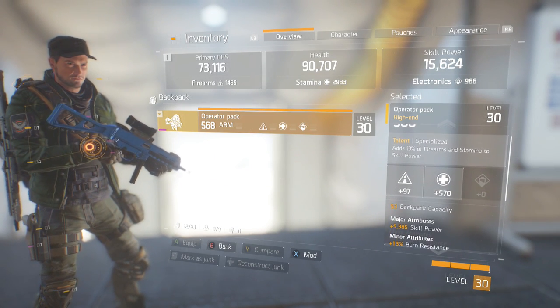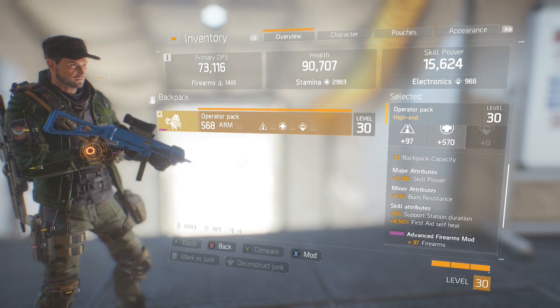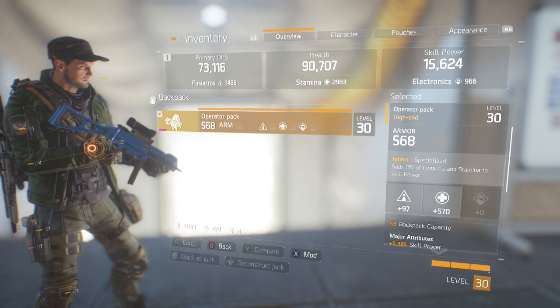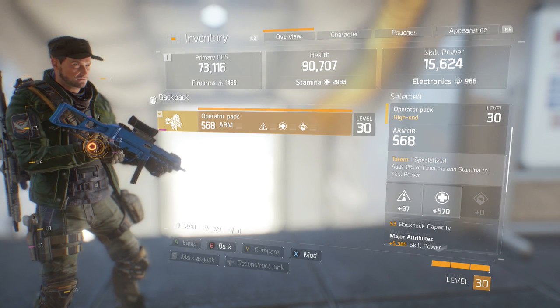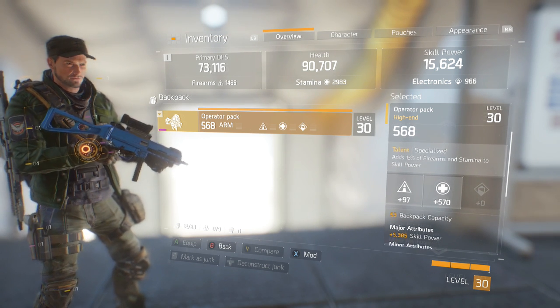It's adding 97 points to my firearms and 570 to my stamina. What is nice about the talent on this backpack is it adds 13% of firearms and stamina automatically to my skill power. So I'm getting a little jump in skill power, which is going to help out with first aid and the scan without actually having to put any points into electronics.